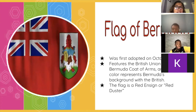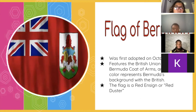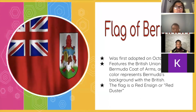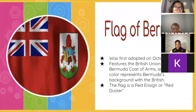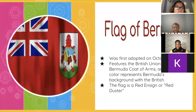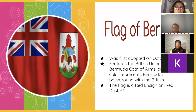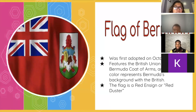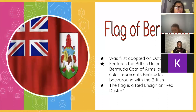The shipwreck inside the shield is a representation of the ship Edward Bonaventure that departed from Plymouth in 1591 and struck the coast of Bermuda. Underneath the shield, the Latin text 'quo fata ferant,' which is in very small letters, means 'whether the fates carry us.' The flag is a red ensign due to Bermuda being a British territory.